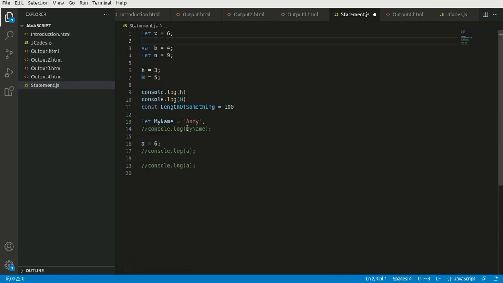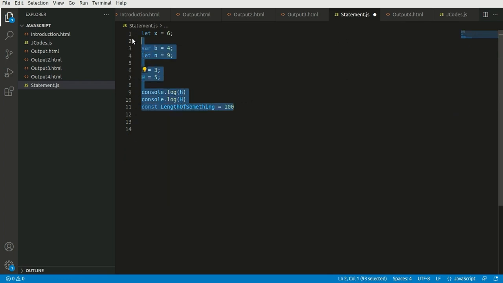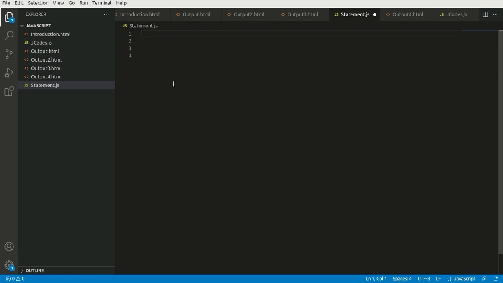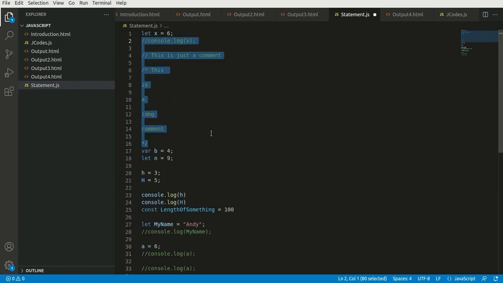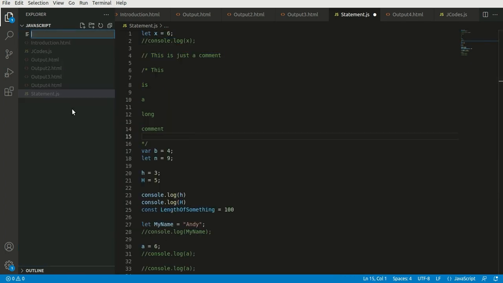So let me also remove all of these unnecessary codes here. By the way, let us keep all of these codes for later purposes. So let me create a new file, and I can call this variables.js.